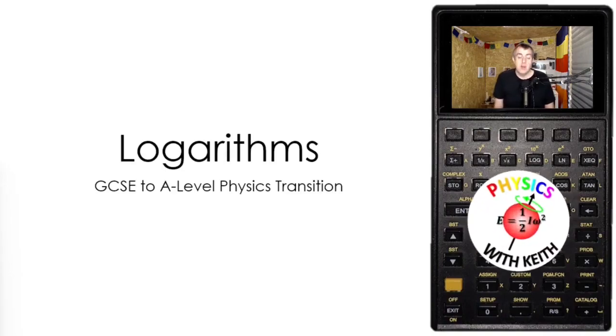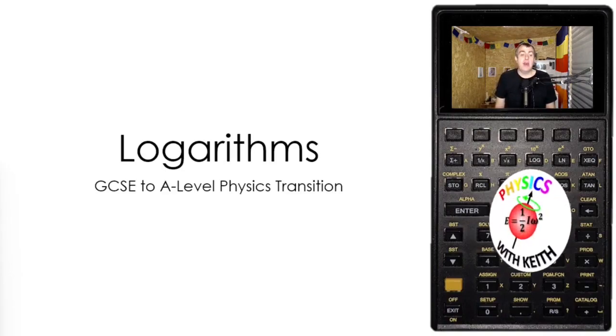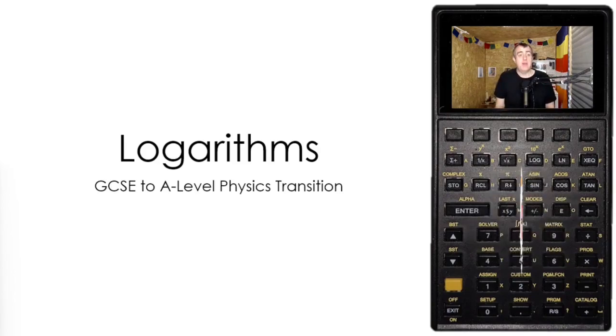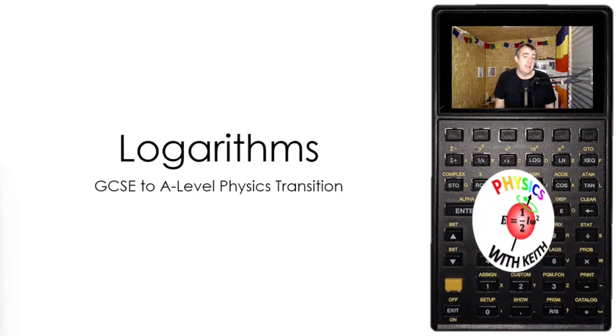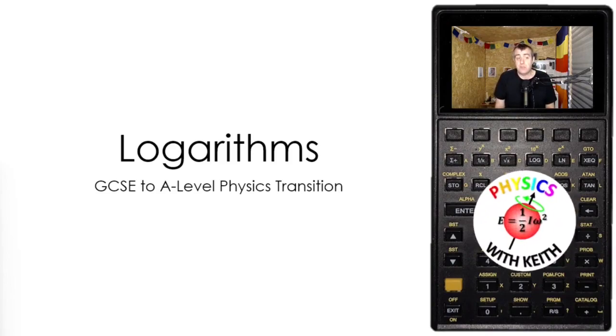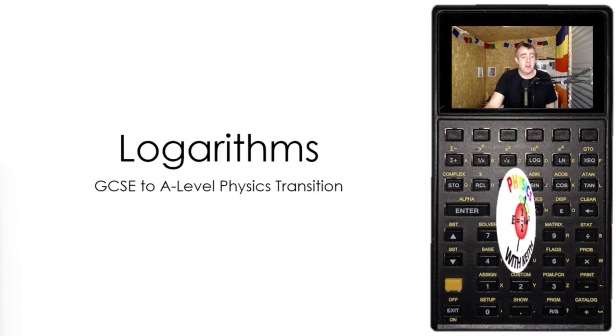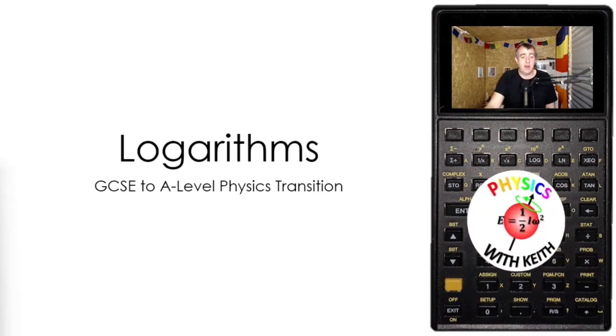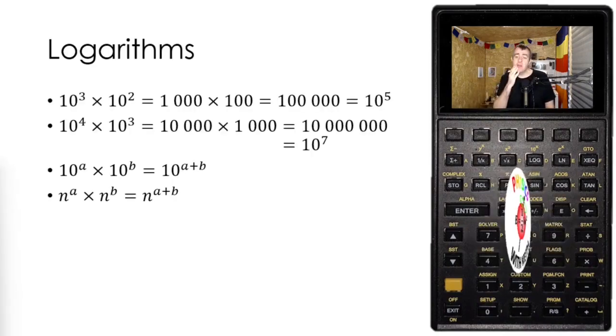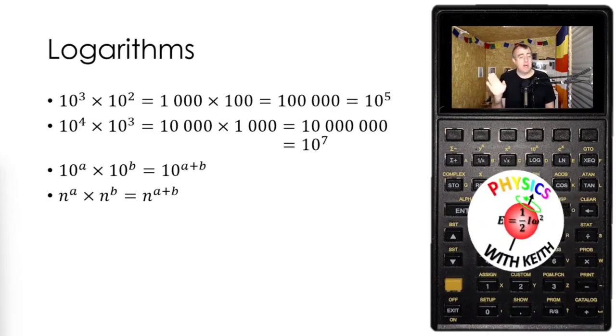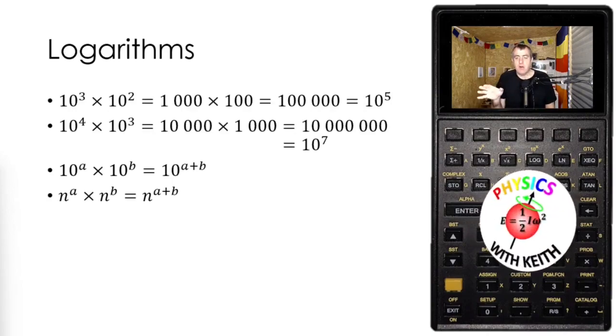Logarithms. Another very tricky skill that will suddenly hit you in A-level, and some students will have studied it at GCSE, some might not have done. I think everyone should have done, but I'm always surprised by how few people have studied or understand what logarithms are. So let's start by doing some examples. And I'm hoping these are all quite easy to follow.